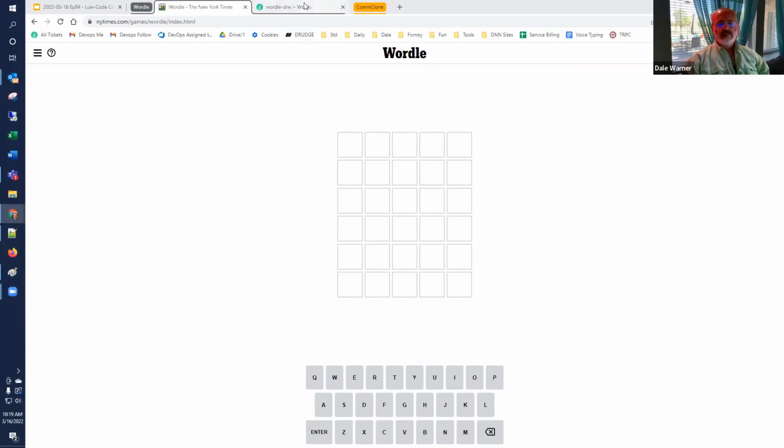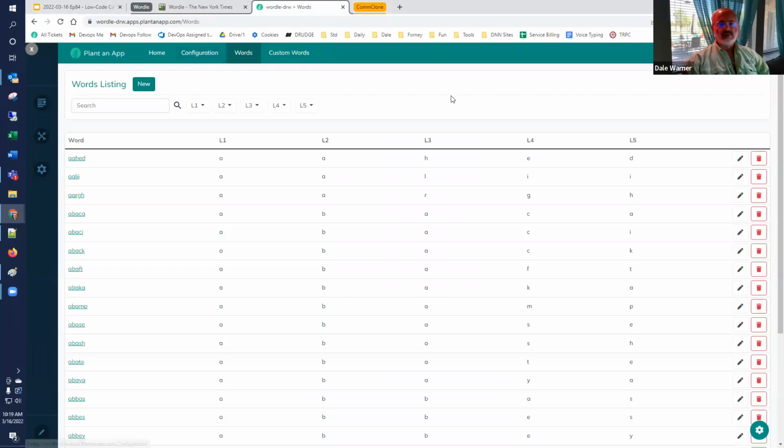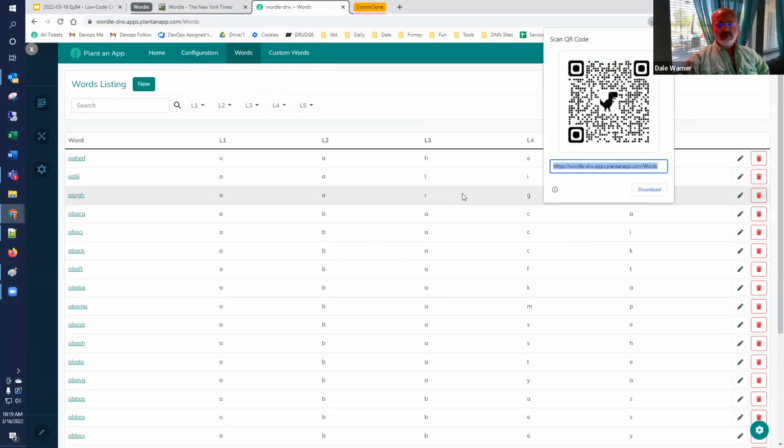So this is my Wordle site, and if you care, I'll put this up. If anybody Wordles and you want to try it out and see if this gives you inspiration in trying to find words for Wordle, you're welcome to give it a try. What this does is it lets you search for the letters. For example, if you have clues that letters are present in your word, or even if they're in a particular position in your word, you can then search for words that meet that. And I've loaded in, I think, a pretty exhaustive list of 5-letter words in here.